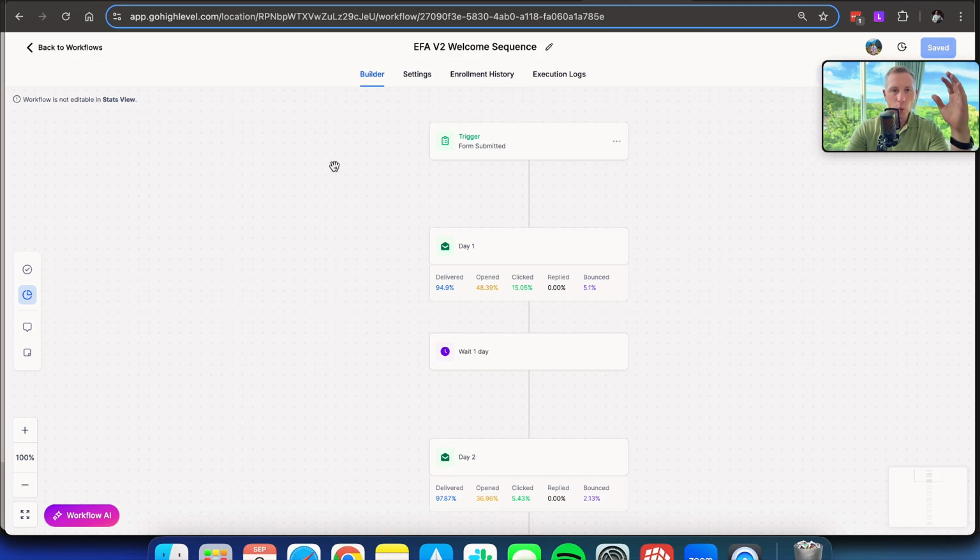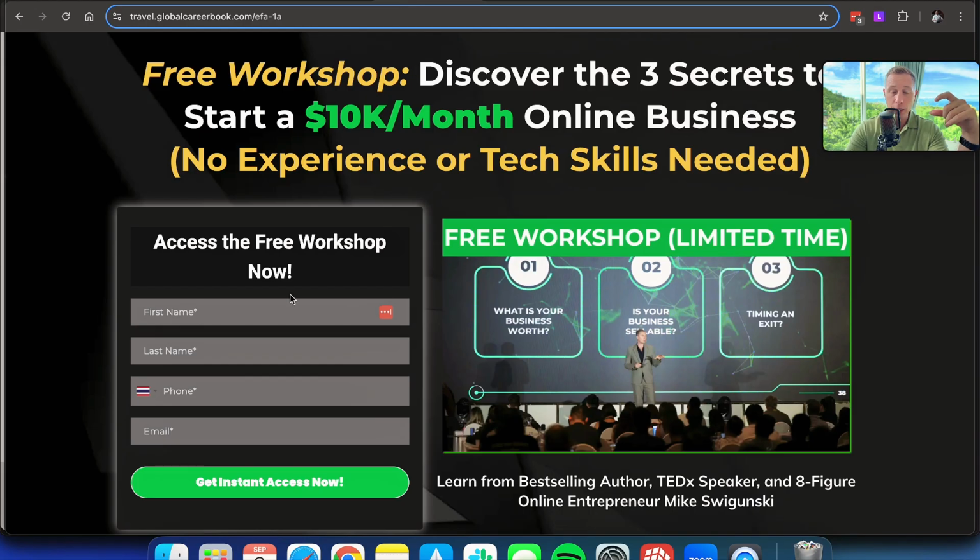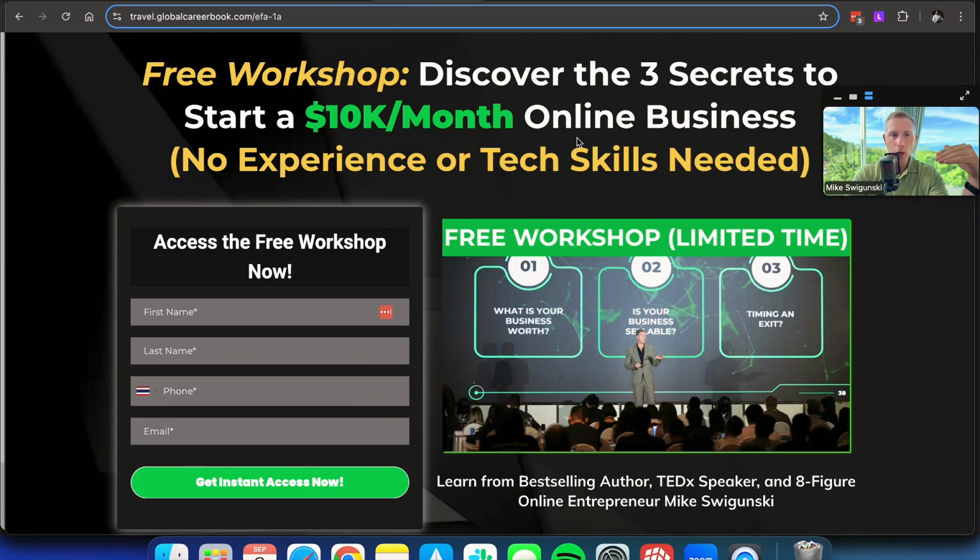But usually, because you're getting 50% opens and 15% clicks, you've got to find out what the best metric is. And what I'm saying here is that sometimes people hide the opt-in page. After they opt in here, they get directed straight to the workshop. I found that to be better. It's just more clear, with less barrier to entry to get to the next step.